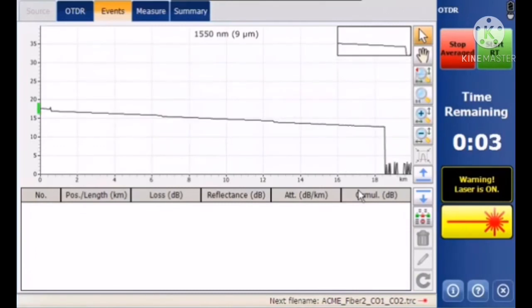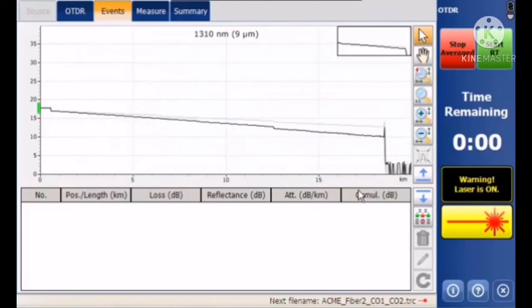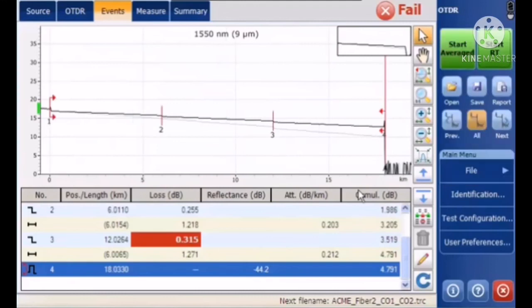And I'm just saving data. That's all I'm doing now, just testing and saving. So it's all routine from here on out. And you'll see how easy that was to set up. I mean, it's really not that difficult to set up an OTDR. The difficulty is really in the interpretation more than anything else.